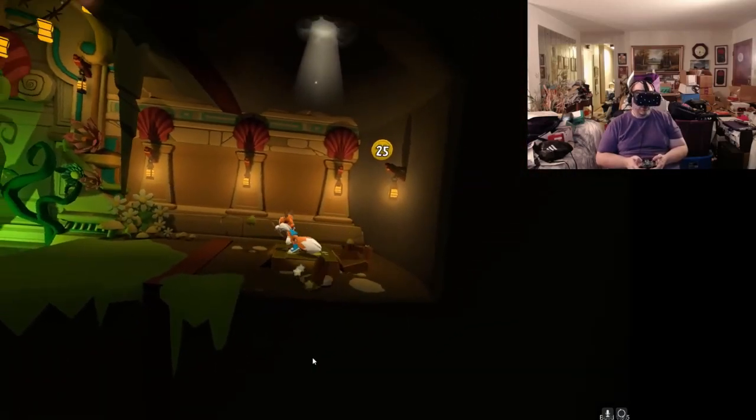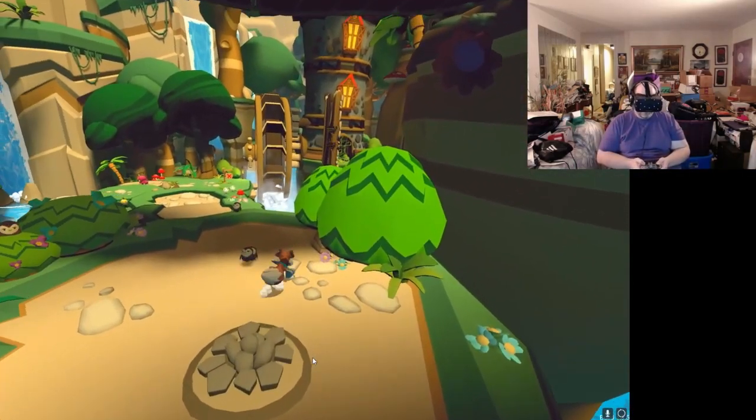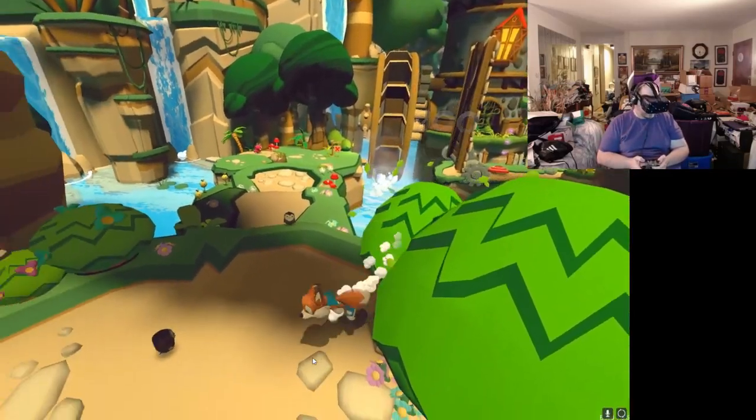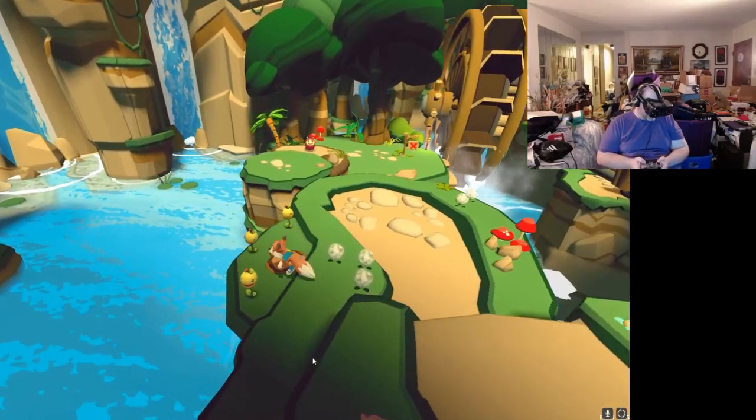Lucky's Tale is the first real VR platformer on the consumer version of the Rift. I'm actually going to play at least 2 other platformers in this video that I'm recording.